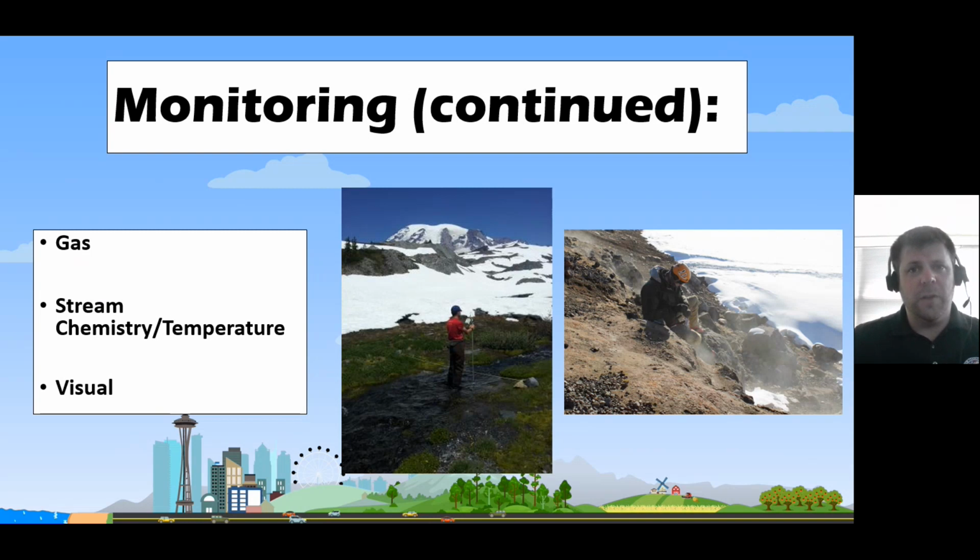The thing with monitoring those over a long period of time is it's like going to the doctor for an extended period of time. You get a picture of what is normal for you. So you can tell which gases are normal at Mount Baker and what normal stream temperatures and chemistries are, so that you know if magma comes in, it might interact with the water. You get these gases moving up through. It might change the chemicals that are in there. It might heat up the water. It might change the gases that come out. So watching these over time, you can get a sense of when something changes.